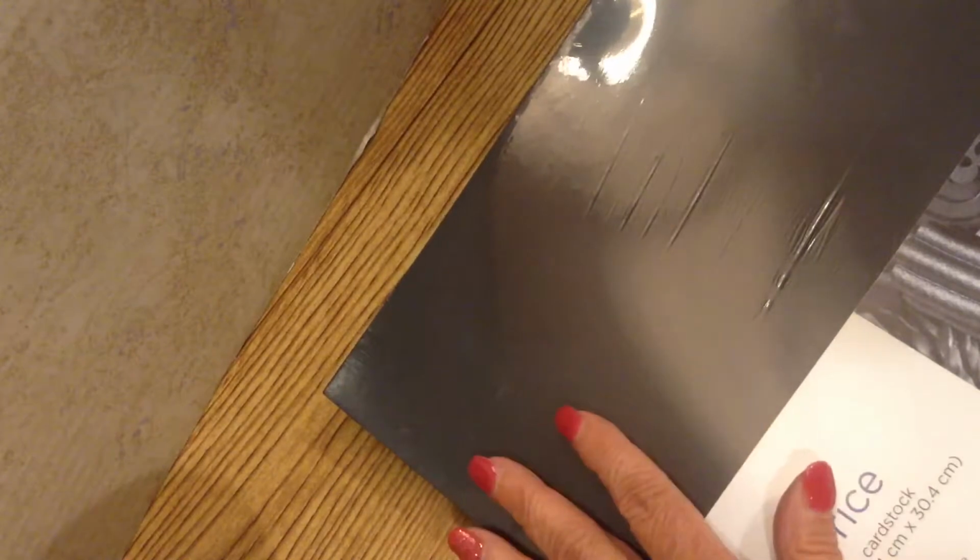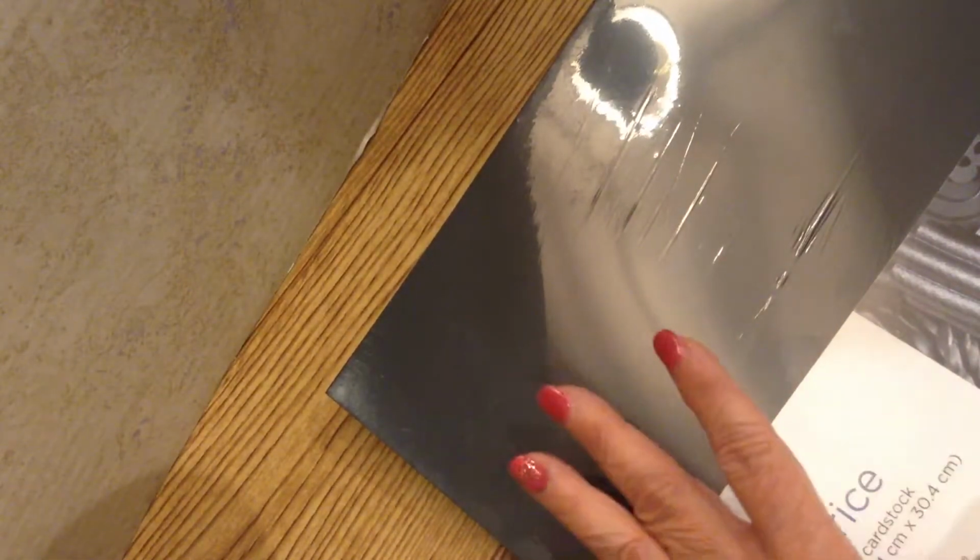And what I like about this, it happens to be a 12 by 12, and when I make things, especially a lot of the mini albums or different envelopes, different things, I prefer, rather than the white, I'd rather have a color. I don't know why, but the white just to me always looks, I want to say cheesy. But when you use the other colors, and even if you decide to matte things, I just think they look so much better on a black or a cream color.